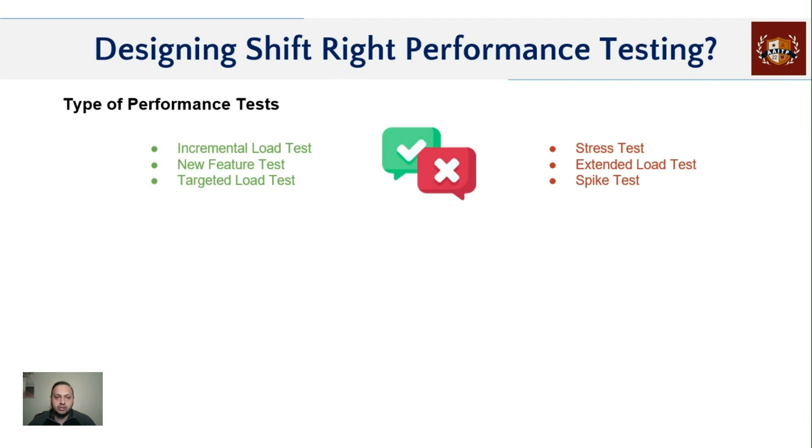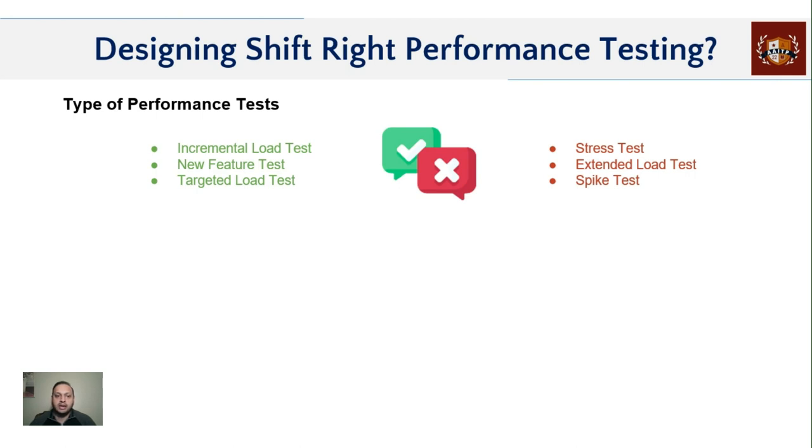To start with, incremental load test is what you need to target, because even though you have an expected load to be tested on the system, you don't want to straight away do that directly. You need to have a plan to incrementally have this load injected into the system so you can monitor and see how the system is behaving, and if there is any need for you to stop the test for any issues, so that you can take that action. And if there are any new features which are being released, which need to be tested, that is one of the good scenarios for you to performance test the new feature directly on production.